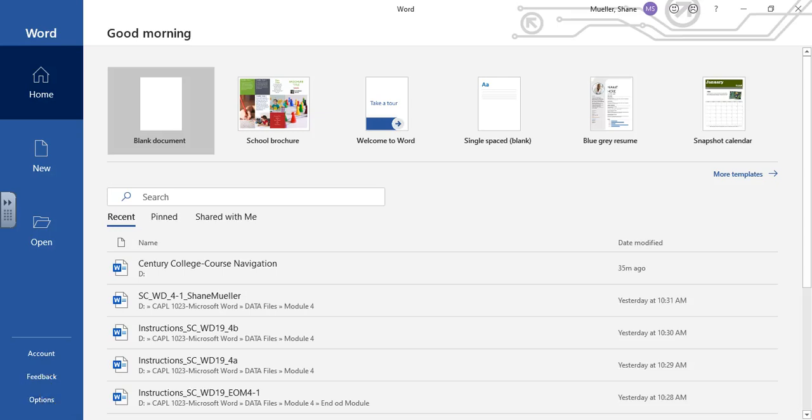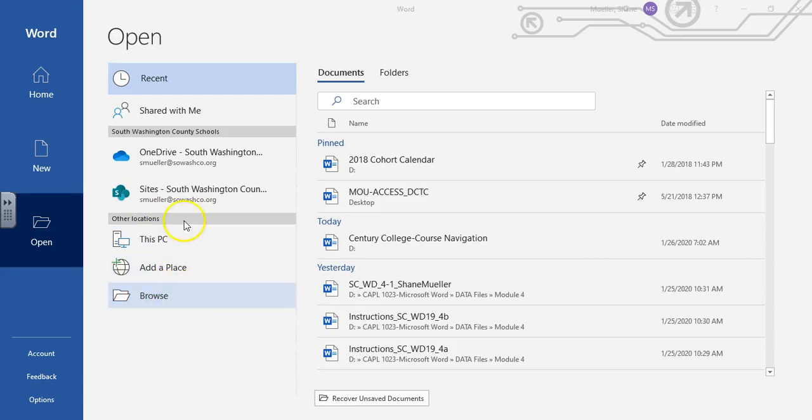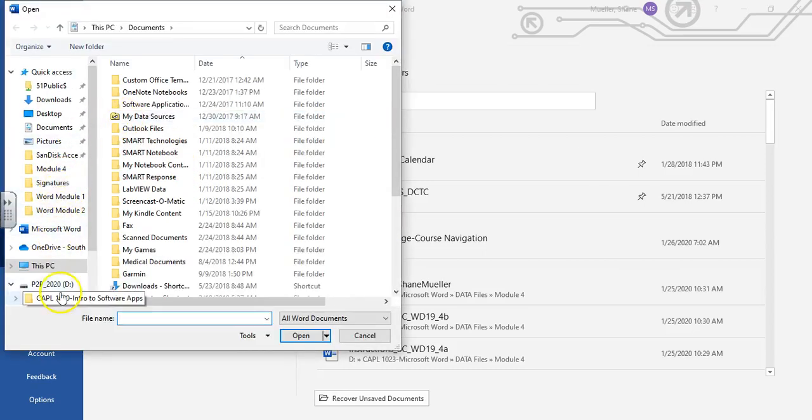Alright, welcome to the video tutorial for the SAM Module 3 Project 1A project. This is the Advantia Biotech. So why don't we go ahead and open up our start file for this. Hopefully you've got the directions printed off, but I'm just going to go to Open and navigate to where I store all of my data files.